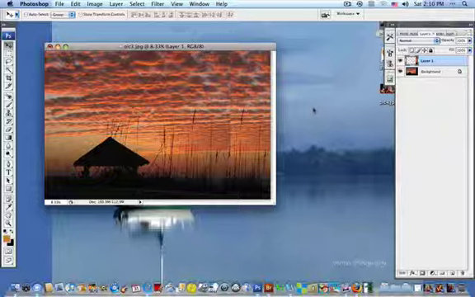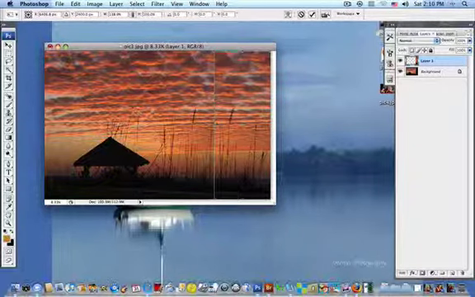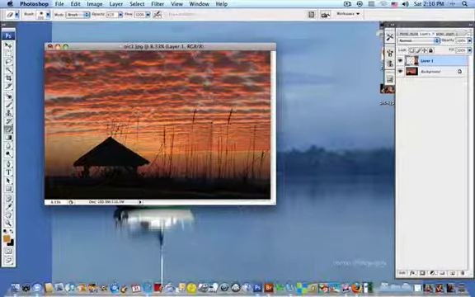From there, what I'm going to do is Command or Control T. Alright, and I'm just going to drag it out kind of like that and hit Enter. And now I'm going to erase, and I'm going to hit E for eraser and make my brush not too big because mostly I want to get rid of this edge. So I have it at about 61% opacity. I'm going to bring it down to about 50. That should do it. And I'm just going to come down here on that edge and erase that edge.